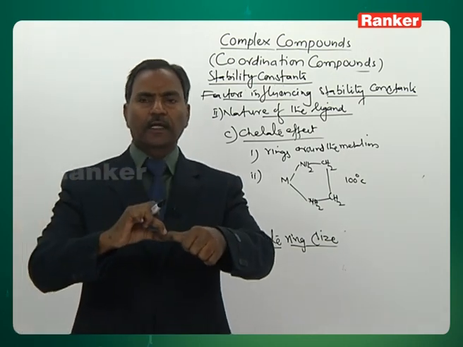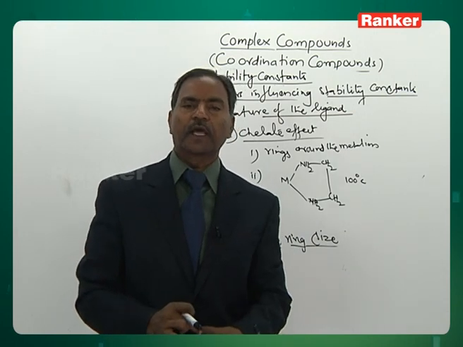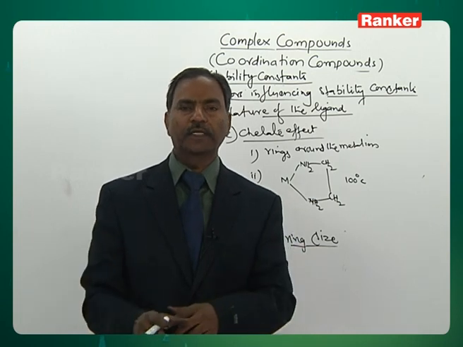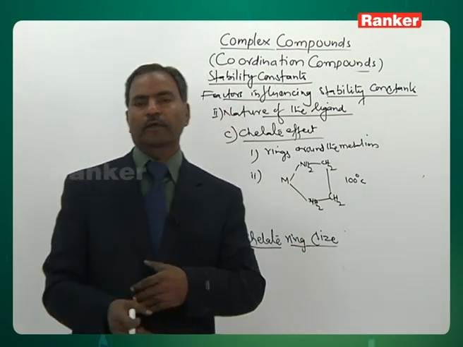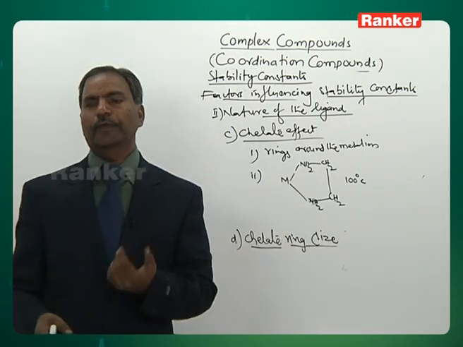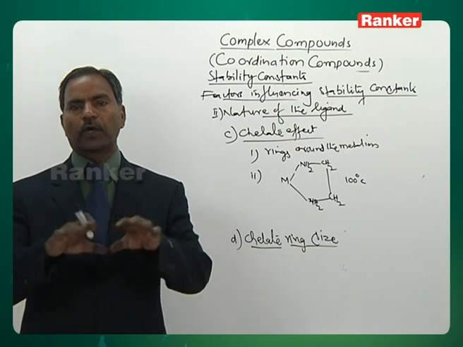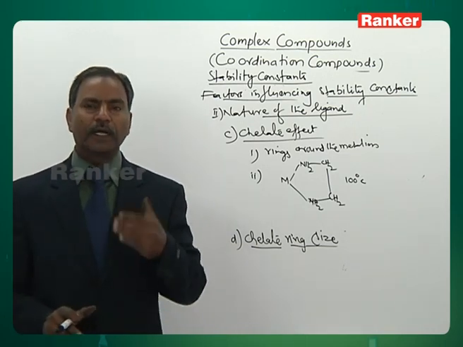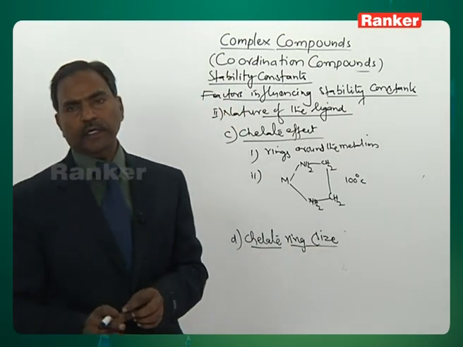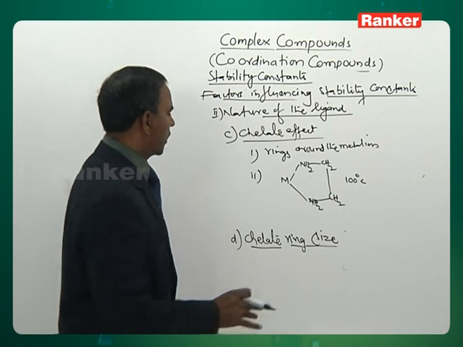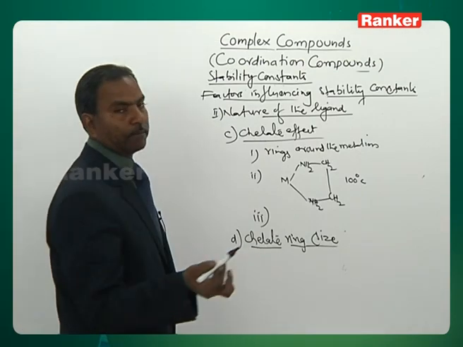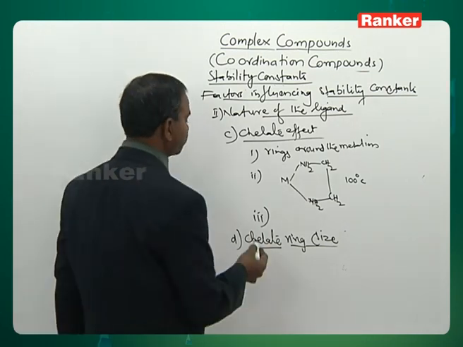That means a polydentate ligand is not linked to the metal ion with a single atom. Many donor atoms may not split simultaneously. That is also maybe the reason for the higher stability. In addition to the two reasons, one what I said, ring formation. Second one, all the bonds between the metal and the ligand may not split simultaneously. Third one, a suitable reason you can consider why chelate complexes are generally found to be more stable.